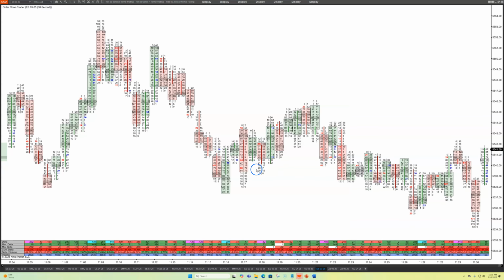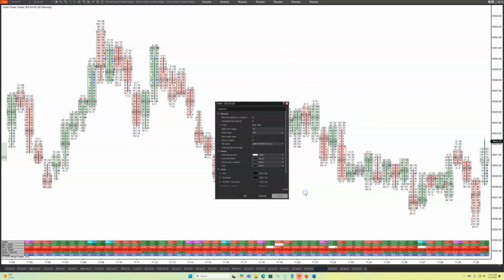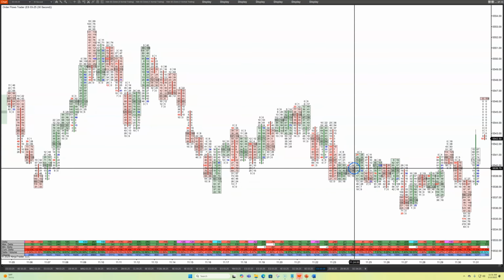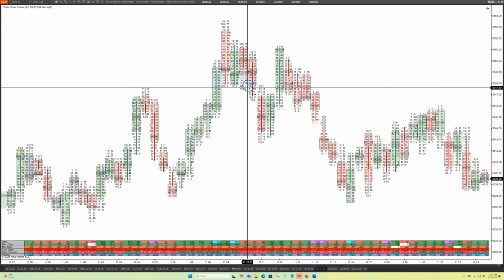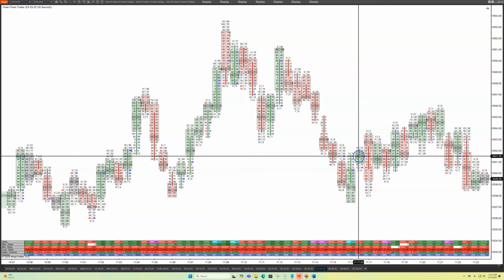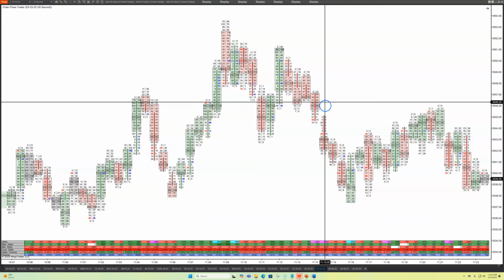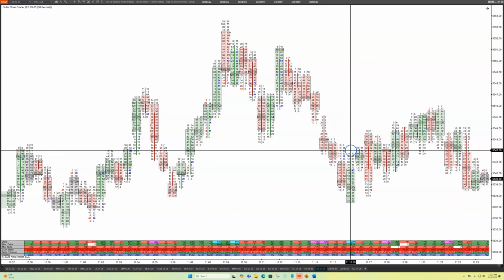And there are things that you can take away from looking at the value areas. Let me just make this crosshairs a little bit bigger here, so it's a little easier to see where my cursor is. Make that 3 here. Okay. Alrighty. So, one of the ways that you're going to look at value is, is it going sideways? Because sometimes you see a lot of bars where value areas are overlapping. That's a sign of sideways markets. But there's going to be times where the market starts moving away from value.